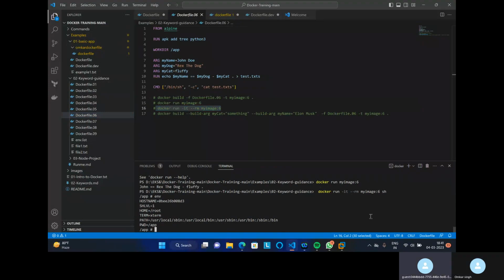Right, because here we have used the argument keyword, but if you use ENV, then they will be set as an environment variable. Last time we set the environment variables, but this time it is not setting that environment variable inside a container. So you got the difference between argument and environment. Suppose you want to install kubectl with version 1.18, and sometimes with version 1.21. You can use that particular argument feature.